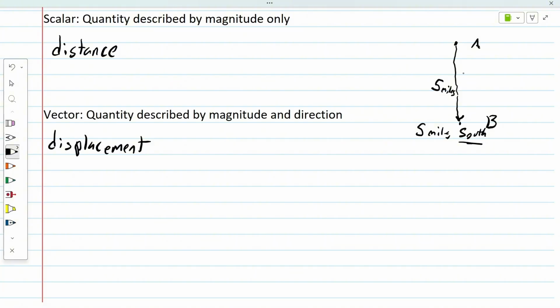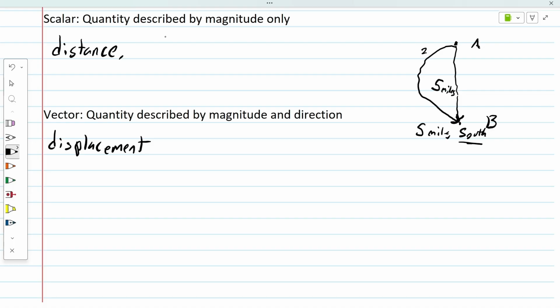And another thing we'll talk about more: for displacement and distance, if you were to travel along path 2, let's say, your distance would be greater than 5 miles because you're traveling a longer distance, but your displacement is still just your final position compared with your initial position. So your displacement would still be 5 miles, but your distance can be different. That's the distinction there.